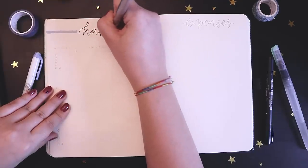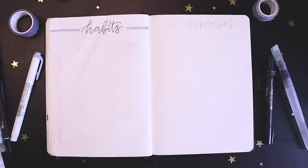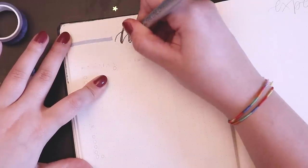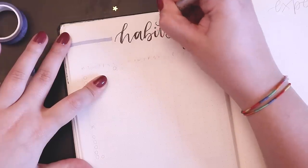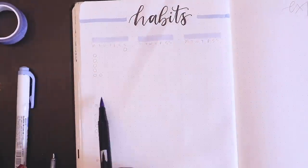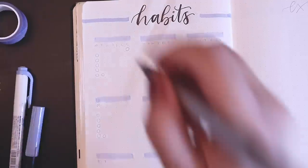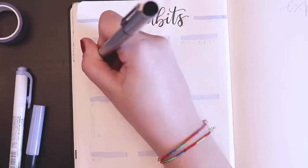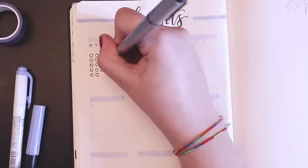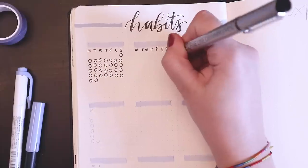For my habits tracker, I did a stripe of blue with that Mildliner at the top and wrote habits there, and I kept that line going over to my expenses tracker once I got into it. For my habits tracker this month, I drew a little stripe with my Tombow dual brush pen in gray blue, I think it's called, and that's where I'm going to write my habit. Then I drew a little circle for every day of the month of March. Every day that I complete the habit, I'm going to fill in that circle.